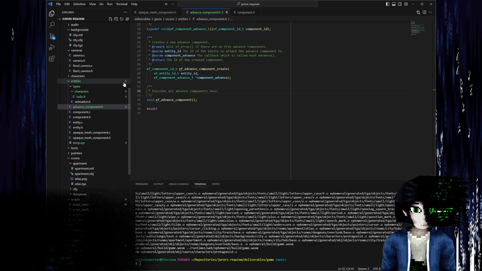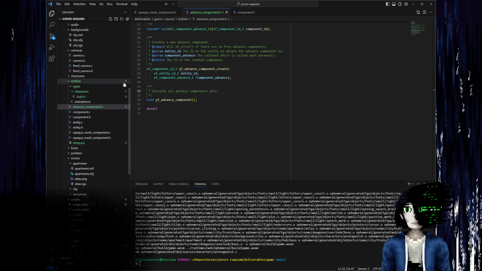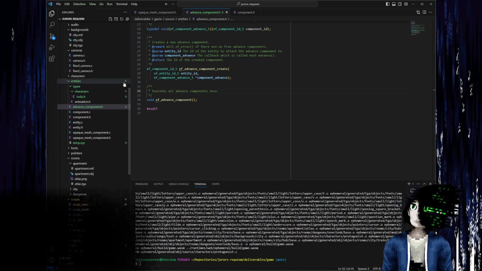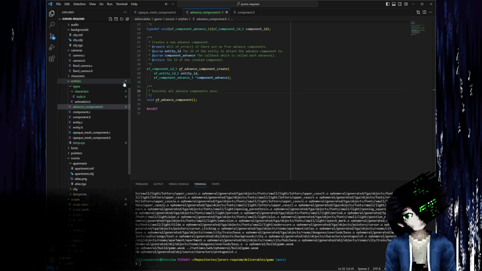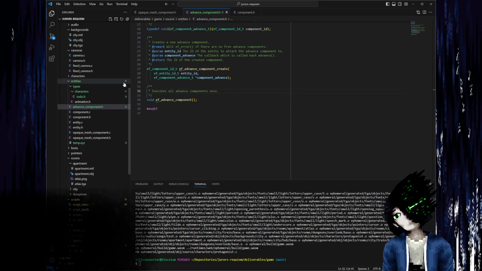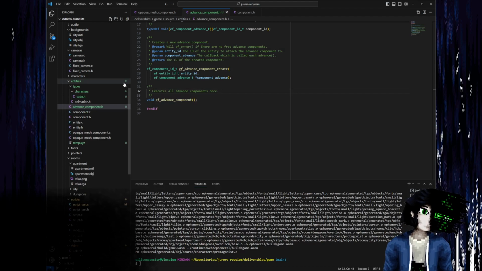So I need to think about that carefully. It needs to be able to continue from wherever, and new ones could also be added. Ideally, it wouldn't execute newly added ones on the same frame.